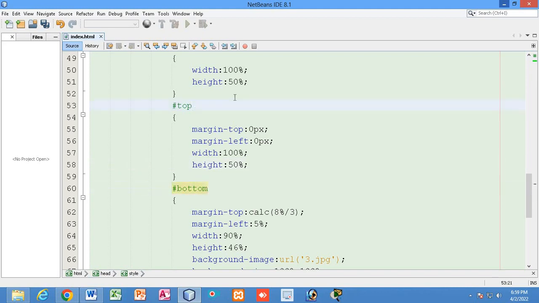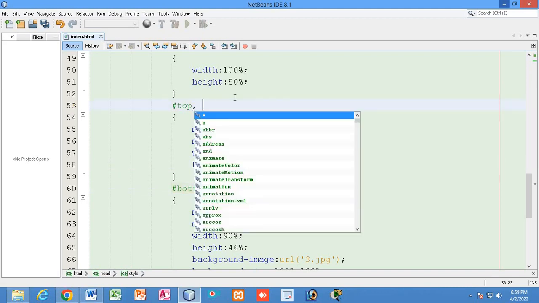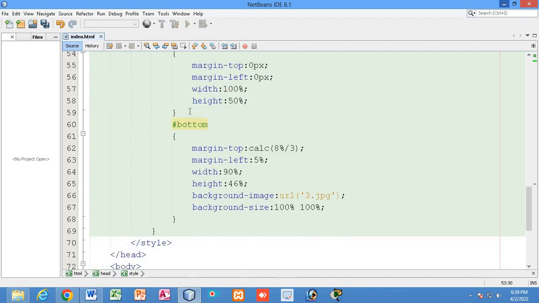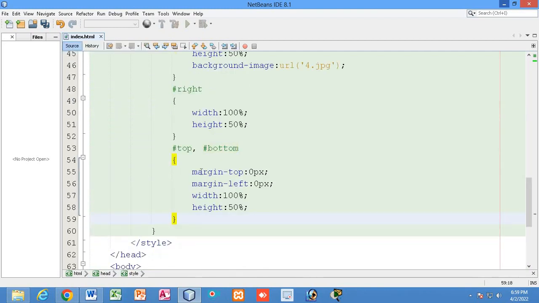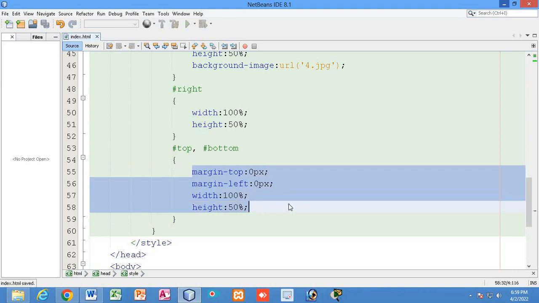So I can simply write like this. Okay, I will just remove this one. Fine. So this is the changeable thing which I have written, right? Margin top will be 0px for top and bottom. No margin top is required. Margin left will be 0px. Width will be 100%. Height will be 50%.